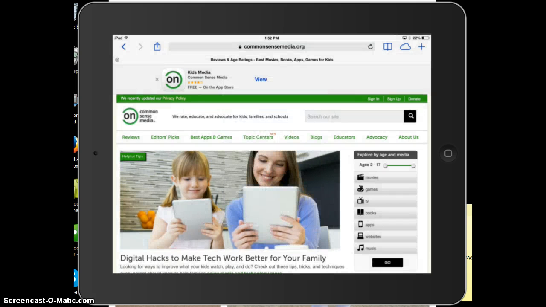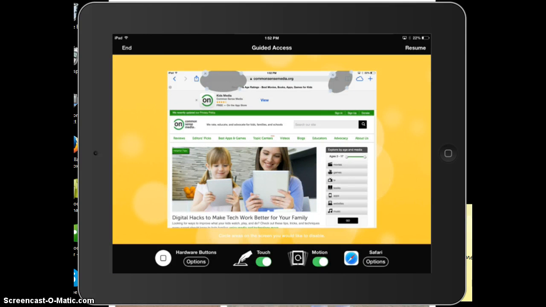And then it'll ask you for a passcode to shut it off. So you can see this is the screen that appears. I'm just going to show you this briefly. The Safari option, you can see the motion, the touch, and certain hardware buttons. Those are the things you can turn on and off. You can see up here where it has a gray X, you can circle things. So like, I don't want them to be able to use the plus sign, so I just put a gray box over that. Maybe I don't want them to use other things, so you just expand this to things you don't want them to use.